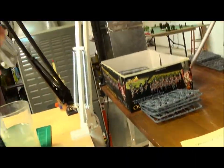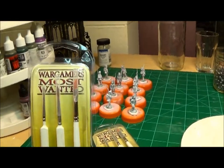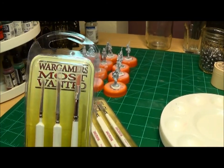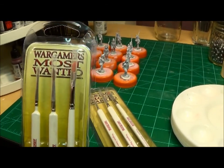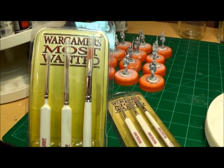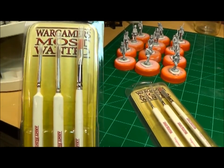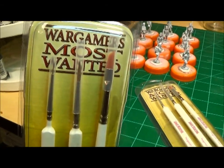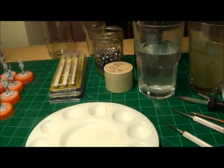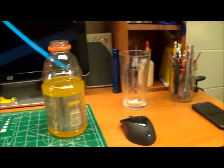Something else on the paint table: Army Painter's Most Wanted kit. I picked up a couple of these — it's an Amazon purchase with the three brushes I use almost all the time: the dry brush, the detail brush, and the regiment brush. With Napoleonics I'm using the detail brush about 70% of the time and the regiment maybe 30%. All three brushes in a kit for 15 bucks — red sable hair brushes, you just can't beat that price.